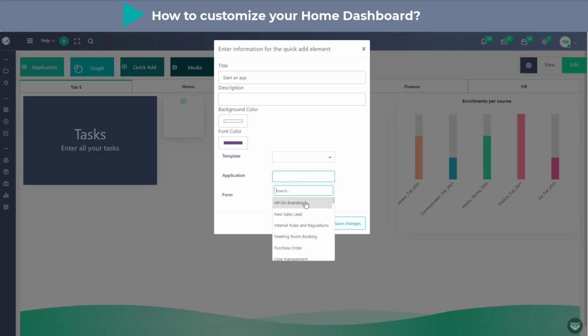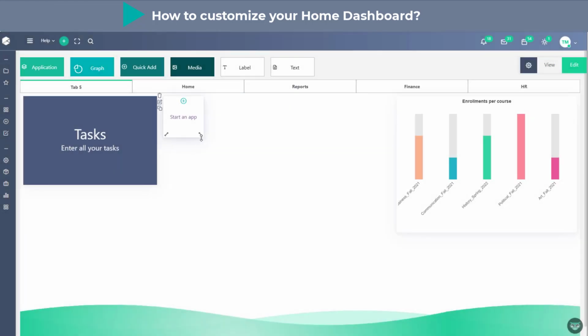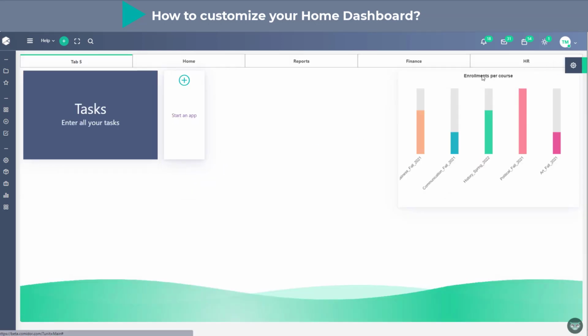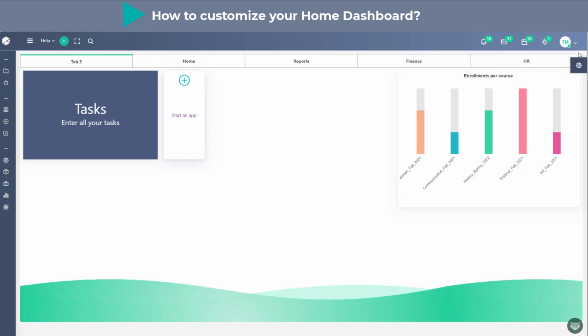So if I choose, for instance, here the HR onboarding application, the only form that is of type quick add is the employee onboarding, and click Save. So now, if I switch to view mode and click on this tile, it will open the respective quick add form on the right side of my screen, and I can initiate a new record.